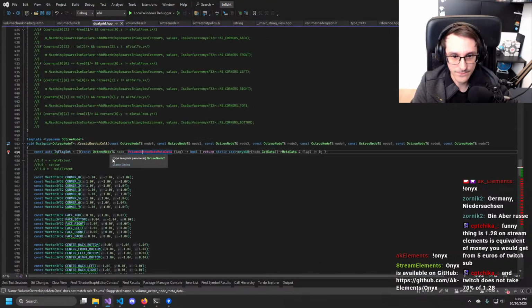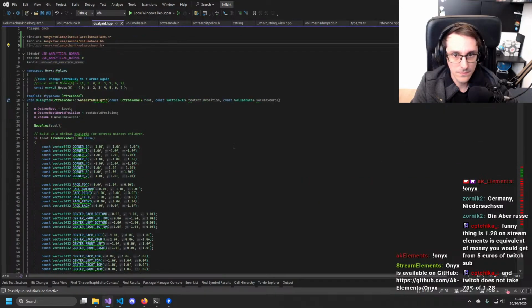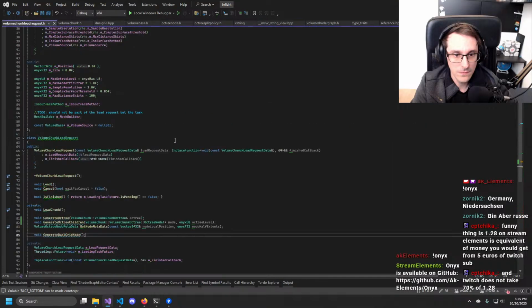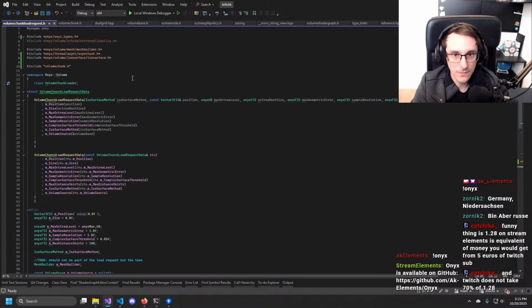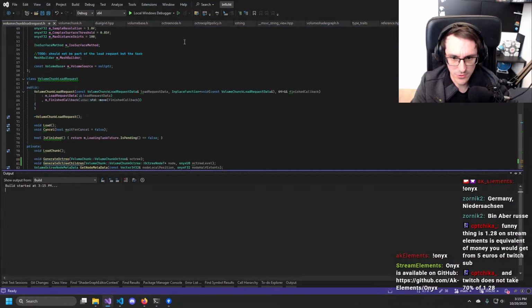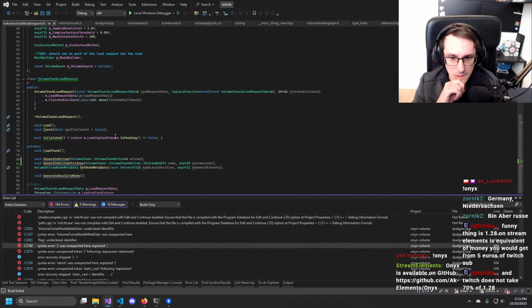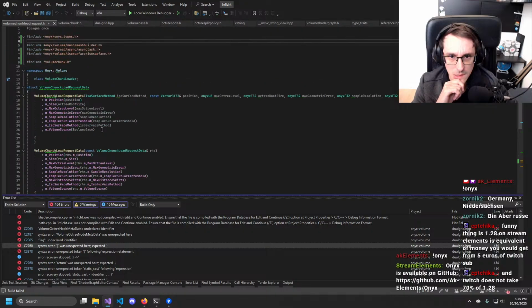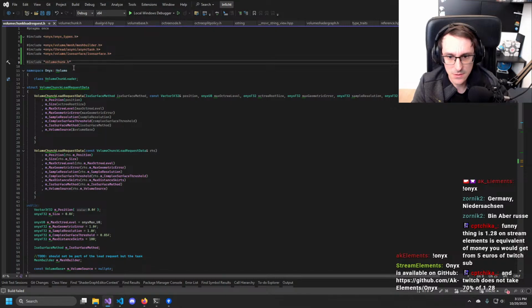Stupid me. Why is the oak tree split policy here? Do we need that? Probably not. Volume chunk.